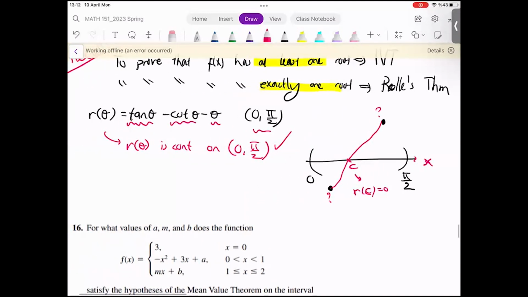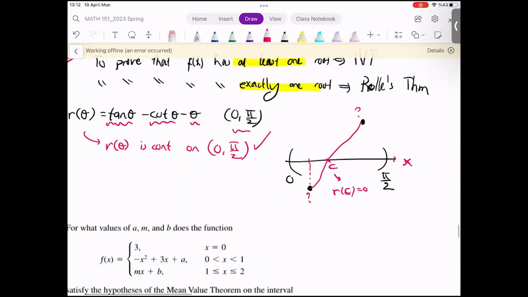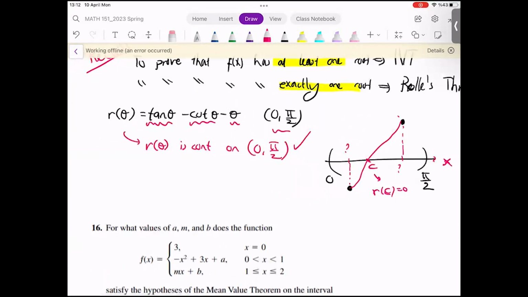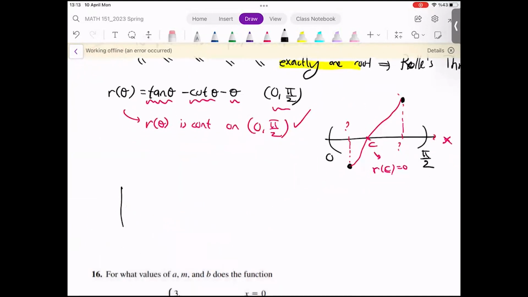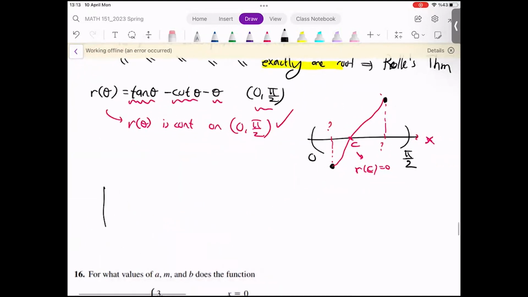So all I need is to find a positive and a negative value of this function. So to find at which x value this negative value occurs, at which x value this positive value occurs, I mean these 2 x values, you need to find that. You will do some trial and error. So let's try some points. Of course, we will start by using the known angles like pi over 4, for example, which is in this interval. Okay, that's right.